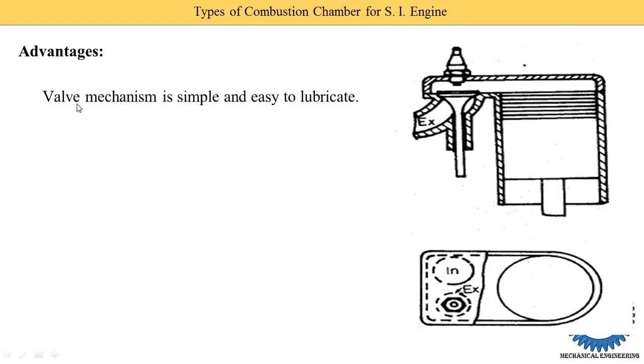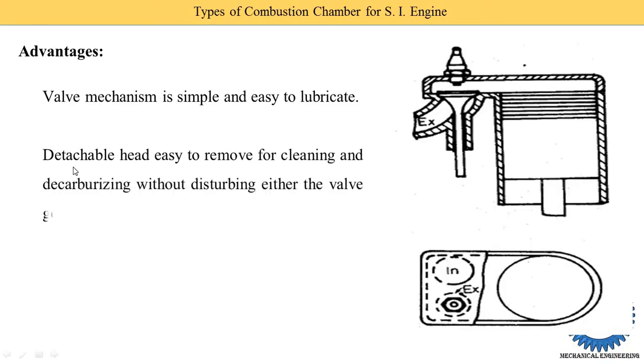The valve mechanism is simple and easy to lubricate because one camshaft is used. So it even reduces the cost of the engine. Detachable head, easy to remove for cleaning and decarbonizing without disturbing either the valve gears or the main pipework. It means the head is easily removed without disturbing either the valve gears or the main pipework.